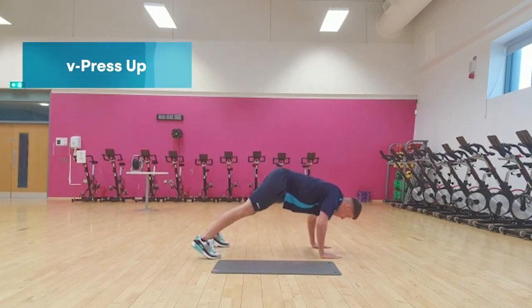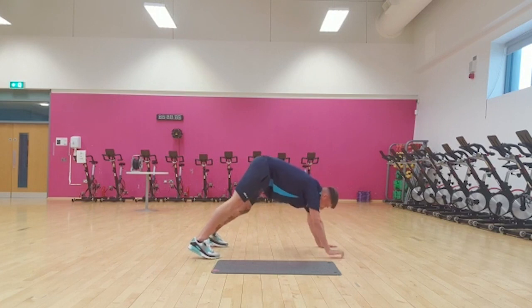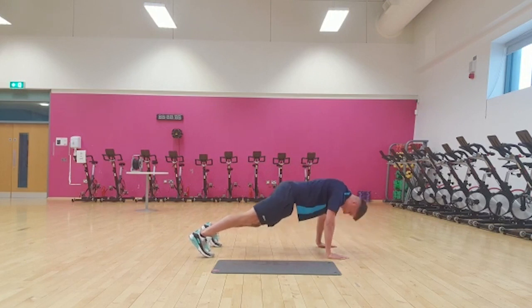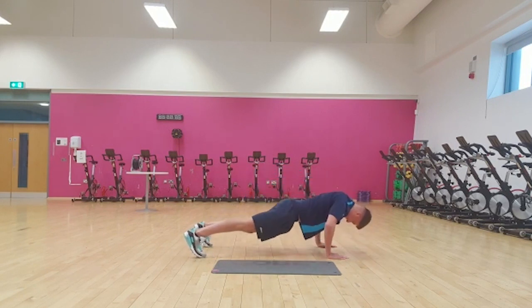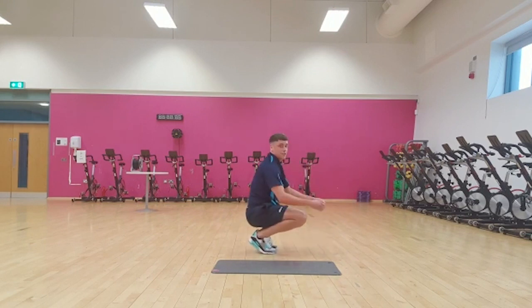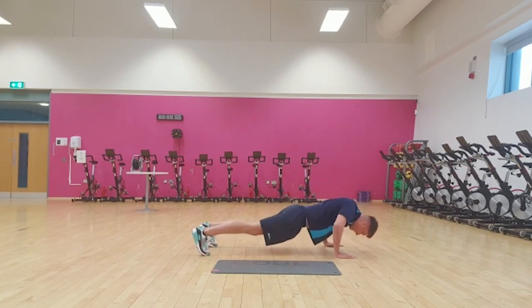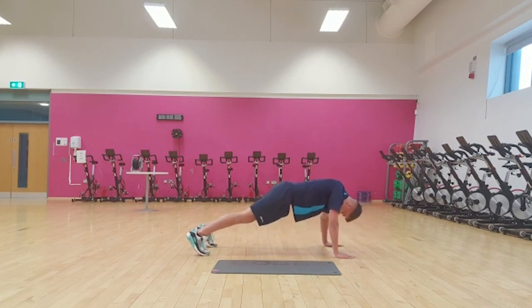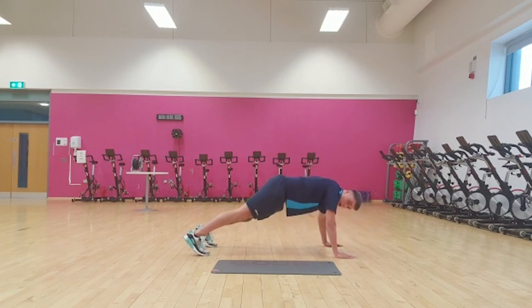For the shoulder. Keep it up, keep it up. Take a rest. Ten seconds. Get yourselves ready. Off we go again. Push it out, push it out.